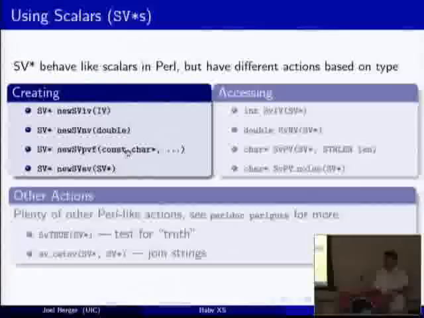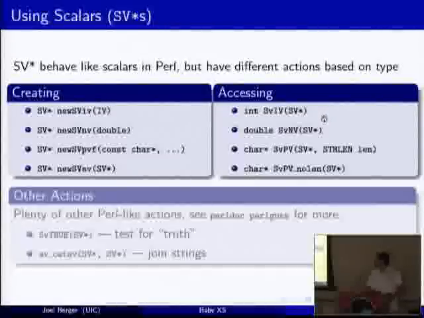I kind of like this one because you don't have to know how long the string is. It behaves like printf, but it prints it into a scalar. And then you can copy scalars this way. That's not references. There's a whole different semantics for references. And of course, you can use scalars as ints, doubles, strings. If you need the length out, you can get the length out. I think that's how that works. Shoot, I don't remember. Anyway, all of these are in Perl guts.